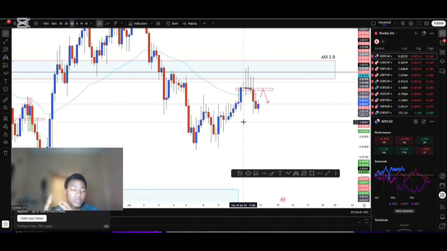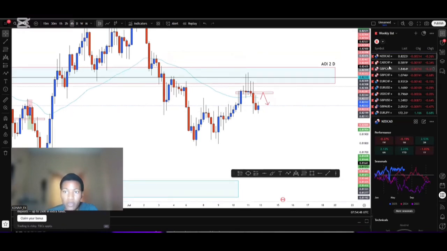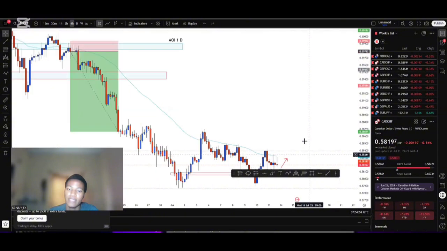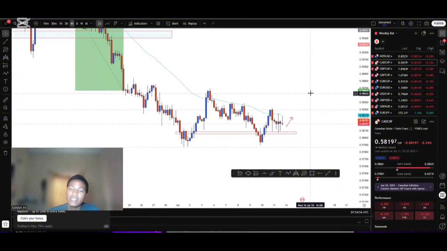If it doesn't come up, then nothing. So I think I've broken down this pair. So let me come on to the second pair, because I arranged this pair. These pairs are arranged in a format that the ones that I believe are going to get ready first.